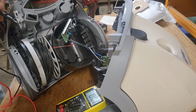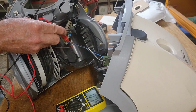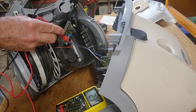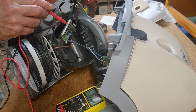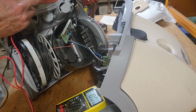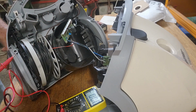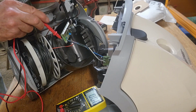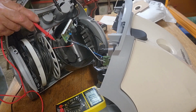and nothing's happening. And if we check the mains voltage from the switch one end, the 2 wires come off the spool for the mains cord, and we have 240 volts, so we're good there. And the other side of the switch still shows our 240, so the switch is on and there's no problems with the switch, but the motor's not going. So I don't know why. Oh, actually I know why. The variable control is probably a bit low. Let's turn it up a little bit carefully. There we go.